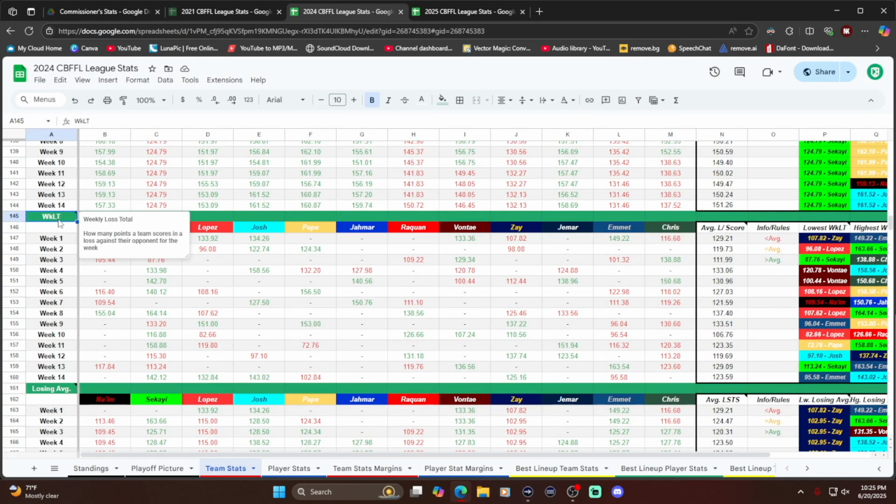Now here we have the weekly loss total. The weekly loss total is just the opposite of the weekly win total. It's just showing your losses now. What do we know about red? Under. What do we know about green? Over. So usually teams with red, that means when you're in a red that you're really losing. If you happen to be green, it's most likely a tough loss and it's an unfortunate loss.